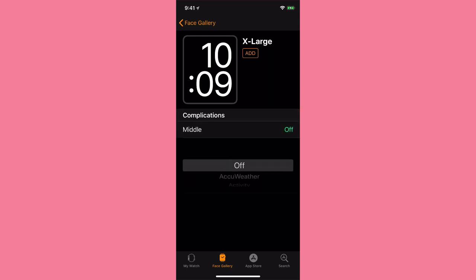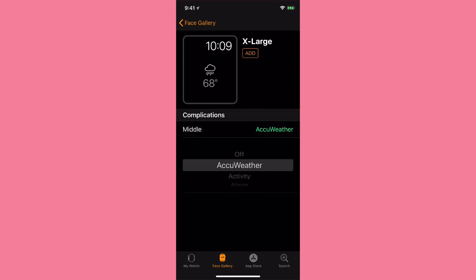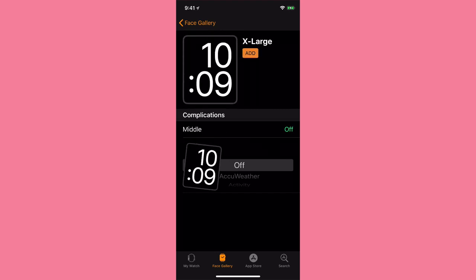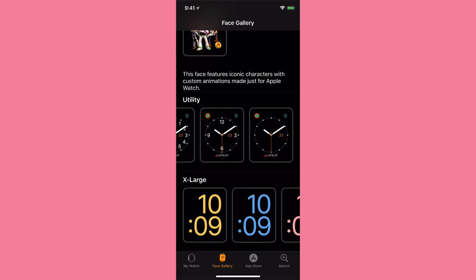Yep. You can also turn on a complication. Now, when you turn a complication on, that becomes the prominent thing. So maybe there's an alarm function that you want to be aware of really a lot, so you would put it on that. Let's go ahead and leave it. I'm going to turn the complication off because I think that's kind of fun. Add it to the watch and let's take a look on the watch.